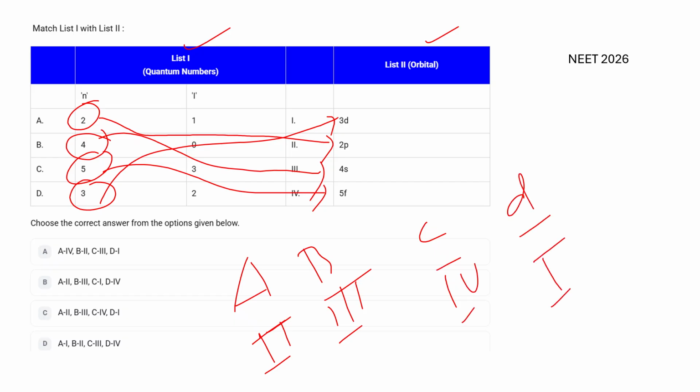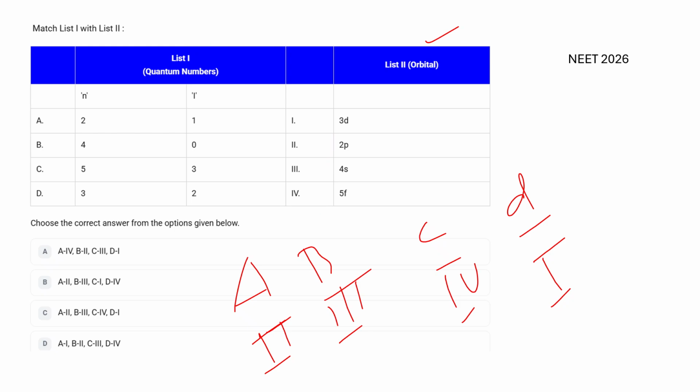From the principal quantum number alone, we need to consider the azimuthal quantum number also. So I'm considering this now. For s orbital, the azimuthal quantum number is 0, which means the L value for s orbital is 0, p orbital is 1, d orbital is 2, f orbital is 3.